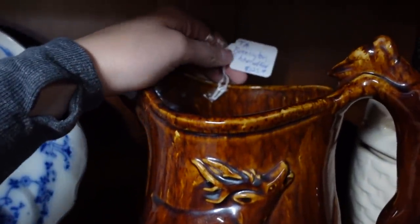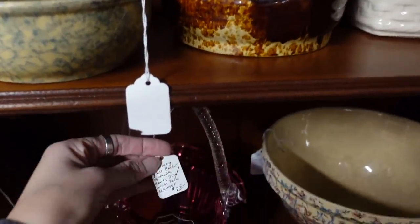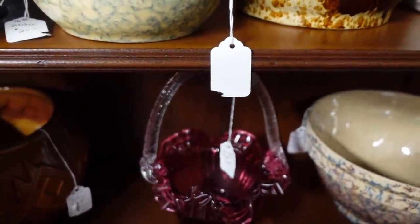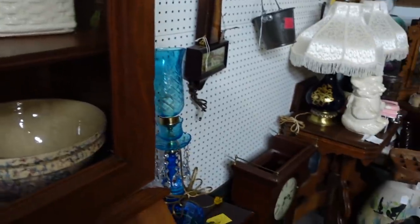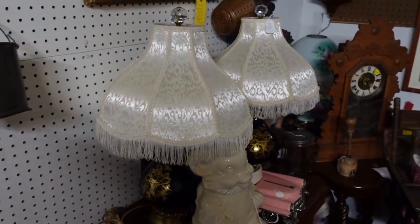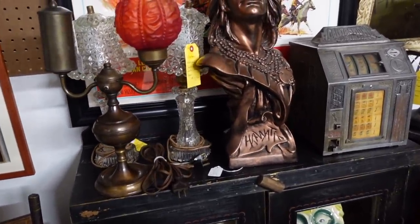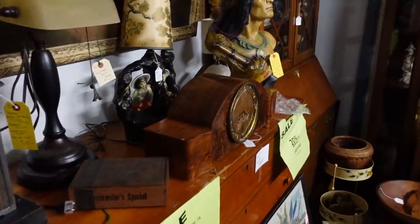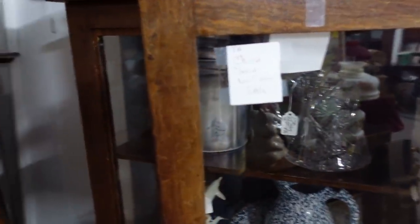This is a Bennington pitcher with a fox. I'm a little tempted, but I think I'm going to stick with the larger basket. Now that I've realized you only get a discount paying with cash and I've only got about $200 on me, I know we're probably going to go over that. Now if you thought I was being picky before, I'm going to be a whole lot pickier — I want those discounts, I was counting on them.